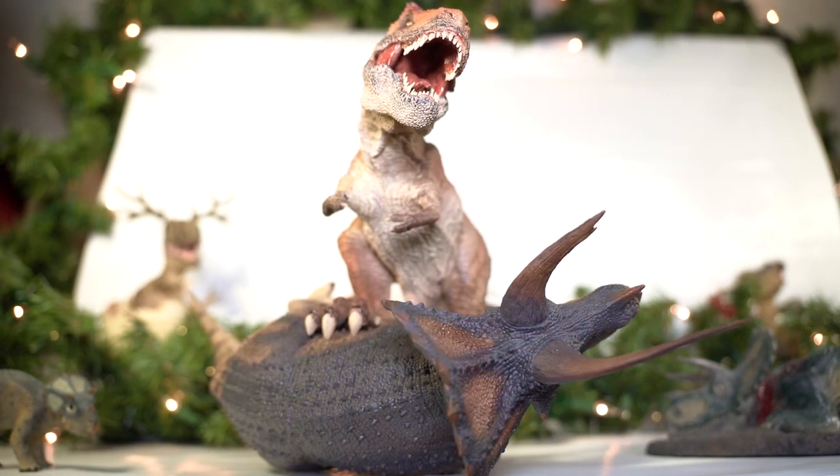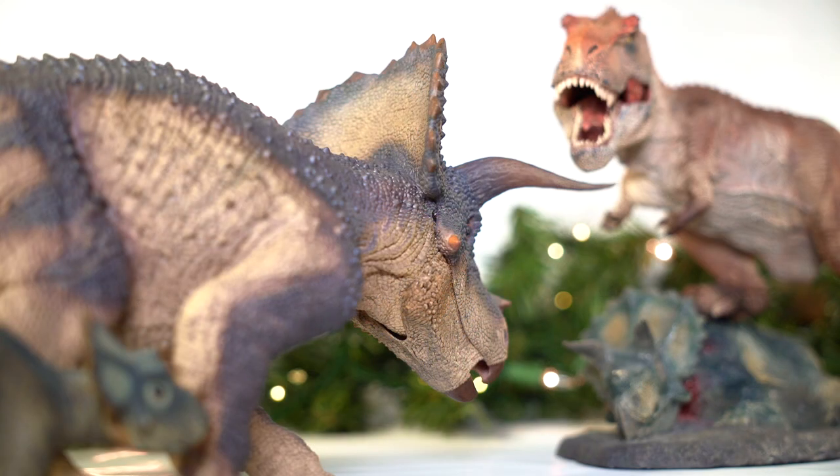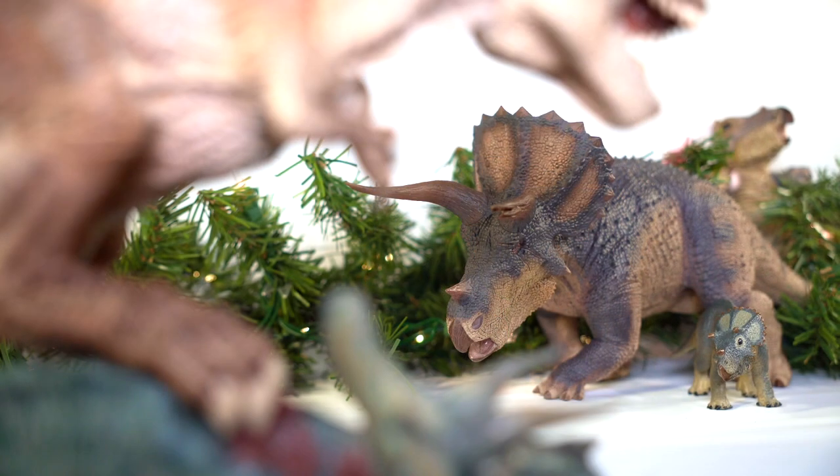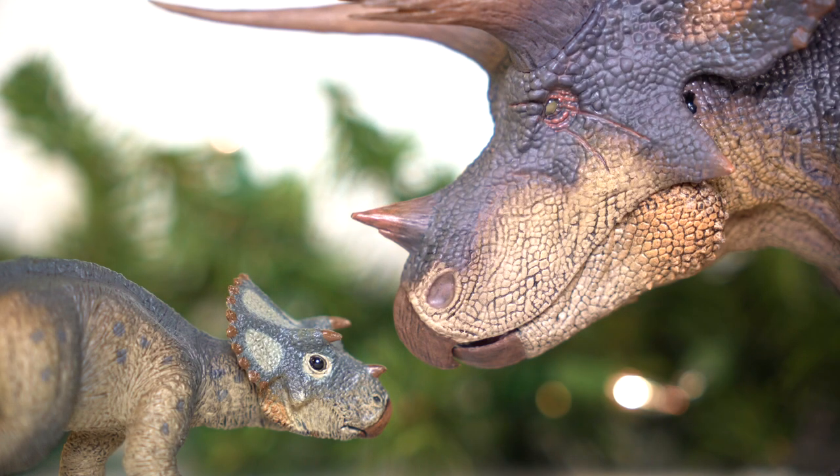And I know there are plenty of people out there who don't like Rebor's King Rex. I myself think it's one of their worst offerings, even given its age — it was ugly when it came out eight years ago, and it's ugly now, and not in a cool way like Trident here. So the question becomes, is this diorama set even worth tracking down anymore? I still think there's some fun to be had with it all together, even just as a novelty or a reminder of Rebor's long journey to get here. And even if you can't stomach having the King Rex on your shelves, there's still room to use Trident alongside just the Fallen Queen, or just Hazelnut, or all together as a broken family unit.